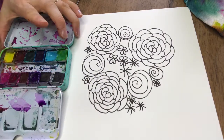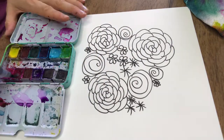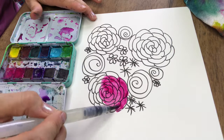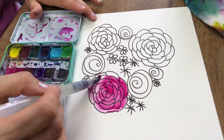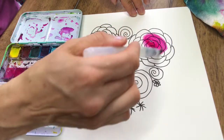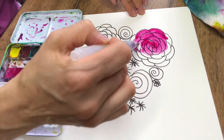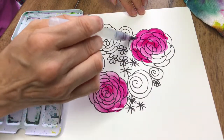Now I'm going to use watercolors and a watercolor brush that I have with the water inside already — I'm using a Jane Davenport set. I'm starting with a whole layer of a nice bright pink on one flower, then another flower that's bright pink, and I'm going to try and vary different colors across the flowers, starting with just a solid layer of watercolor.